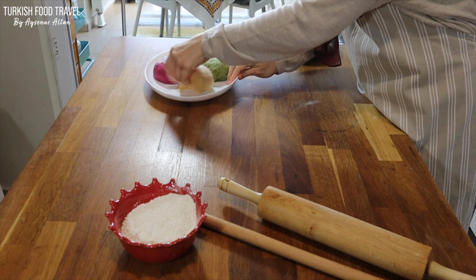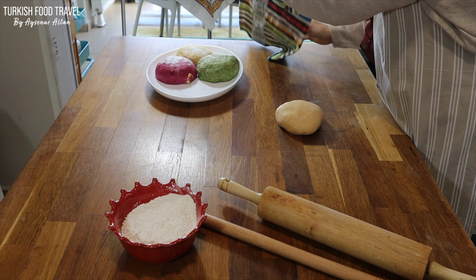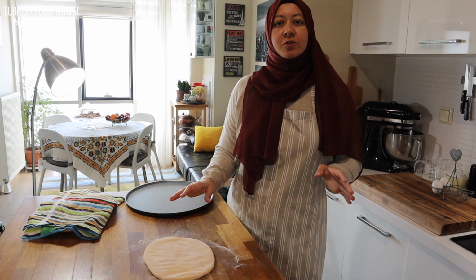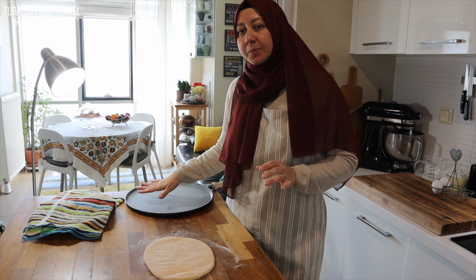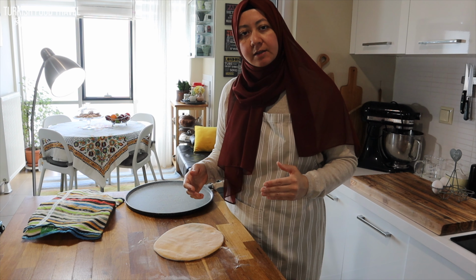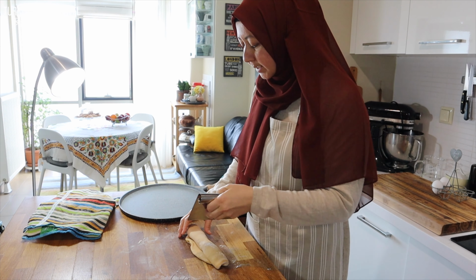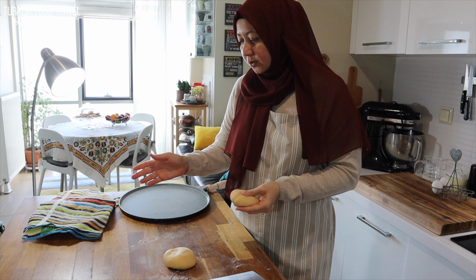Let's begin with the carrot. It is softened because it is rested. You know what? I forgot one thing. The bowl size should be according to the pan you're gonna cook. For this pan, this dough could be too big when we roll out. So I'm gonna cut it in half and then work in 2 batches for every color. Okay, so I'm gonna cut this into 2 and then make a ball again. While these are resting, I'm gonna work with the other ones.